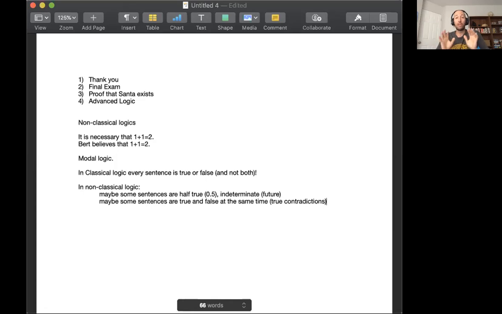Remember, in classical logic, we avoided these things. I would say like the plague, but maybe that's a little too close to home at the moment. But yeah, we avoided contradictions. There are logics out there that say, maybe contradictions aren't so bad. What other types of logics can we build if we allow for the possibility that a sentence could be true and false at the same time? So that gives you a brief flavor of the types of things that we would cover in a non-classical logic.